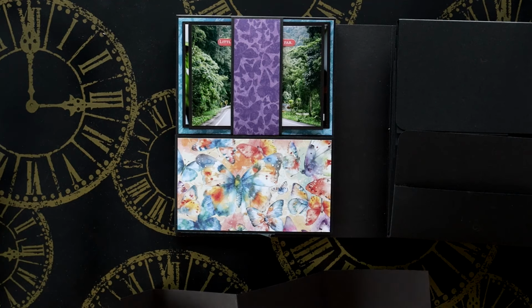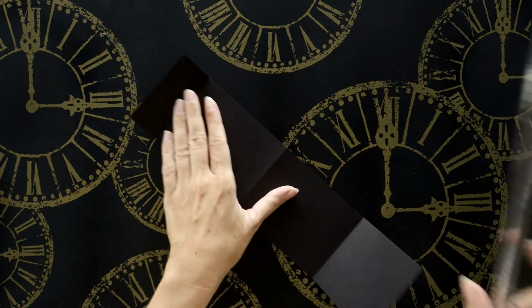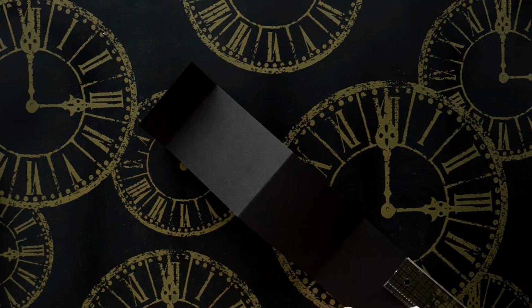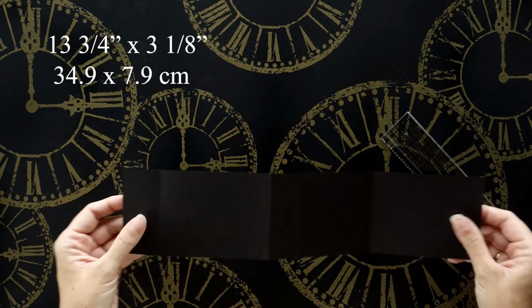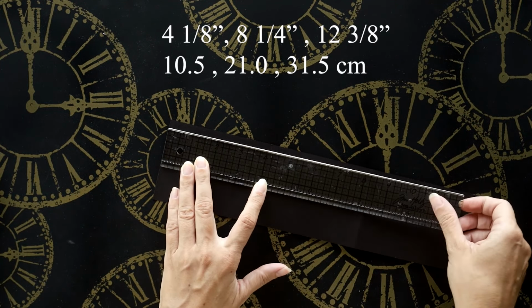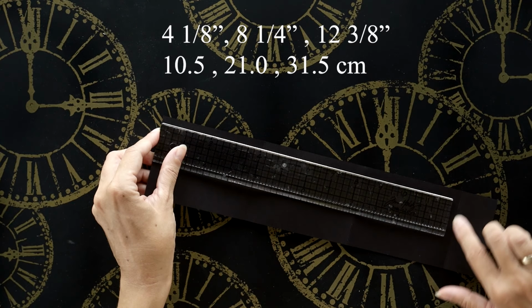For this pocket, I've prepared this photo mat. I've made it from black cardstock leftover, and it is 13¼ by 3¼ inches. I'm making score lines on the longer side at 4⅛, then 8¼, and maybe 12. I think that's 12 inches.